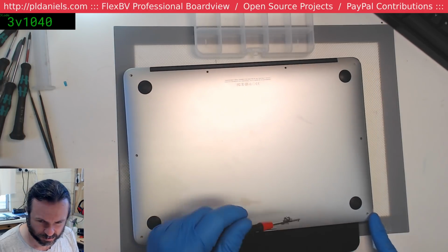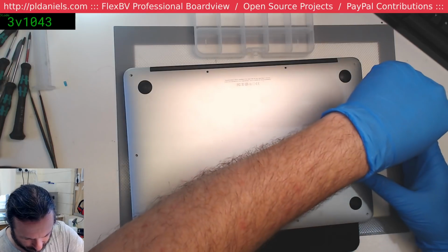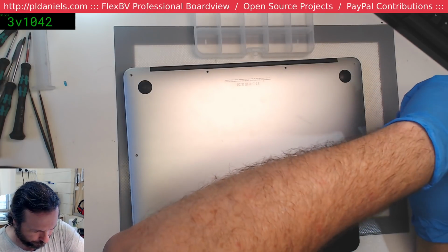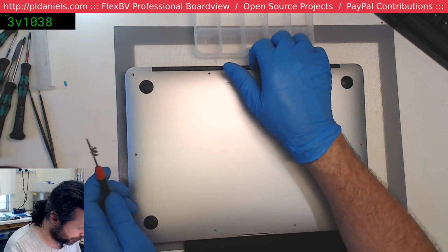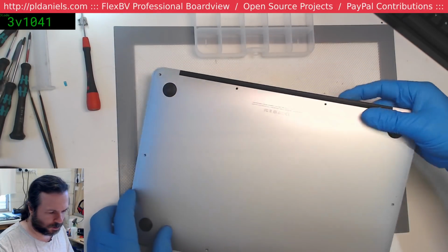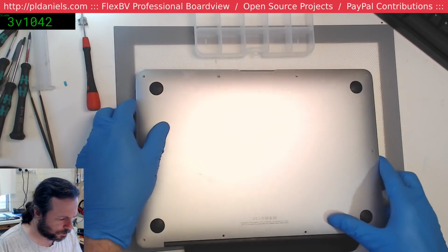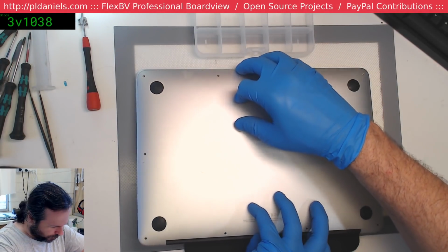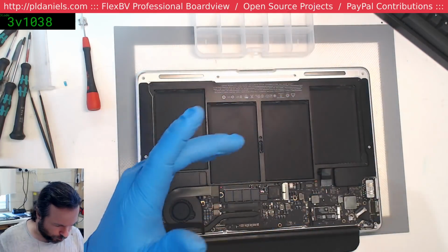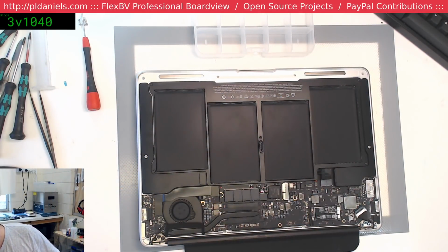Small dent in this corner here. I make note of these things. Another missing screw, or did I take the... oh, whatever. I make note of these things so that when I come back and look at the videos, if I've got to come back for some referencing, then I know one way or another what's going on.